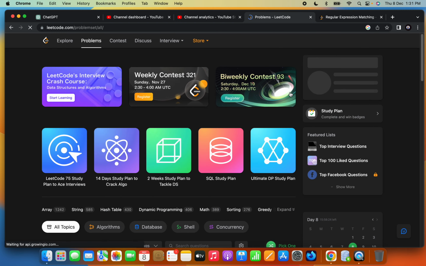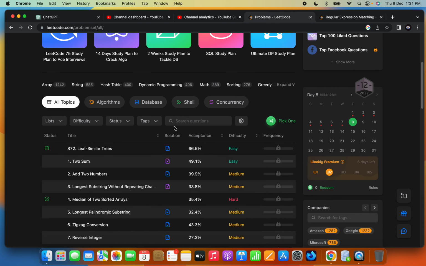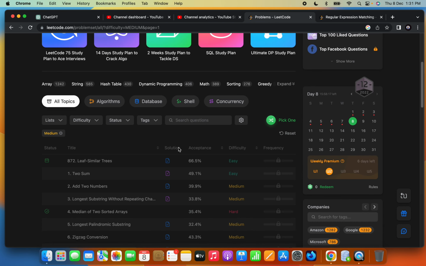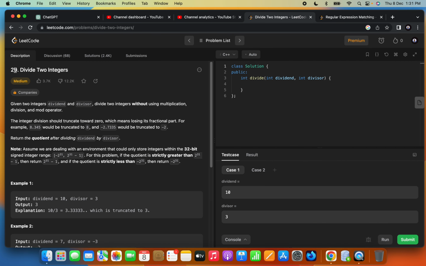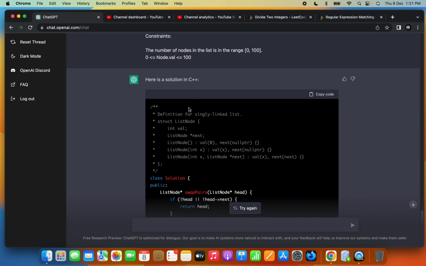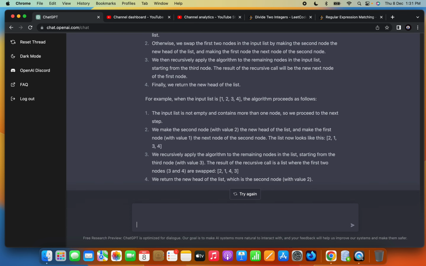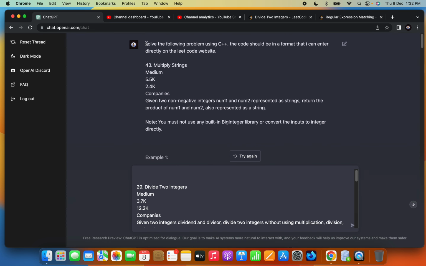Okay, let's see how many I have solved so far. It was 4 hard and 1 easy, so I have solved 4. Okay, this is going very good. Divide Two Integers. Okay, Control C. As you can see, it's very fast in solving these medium level problems. It's just to increase the count of the problems. Let's see if we can solve 100 at this pace.